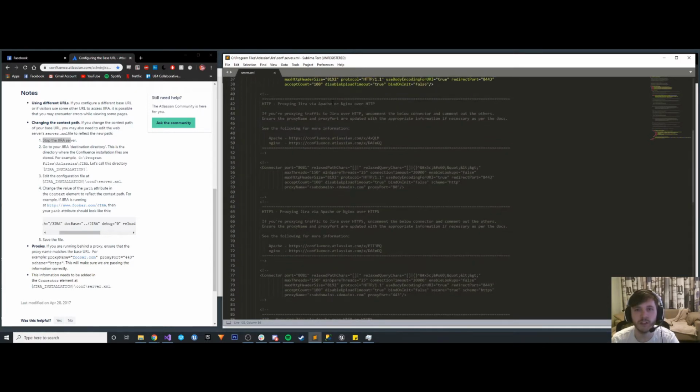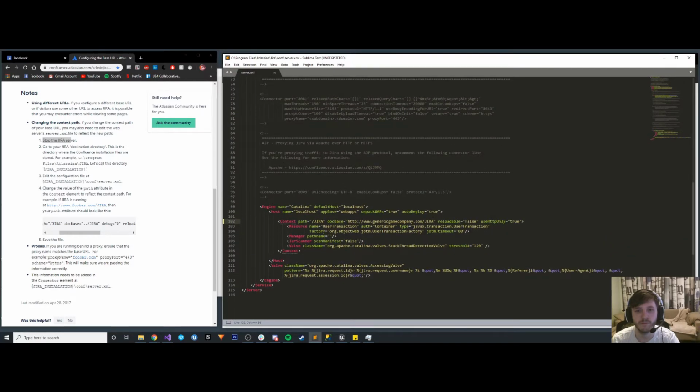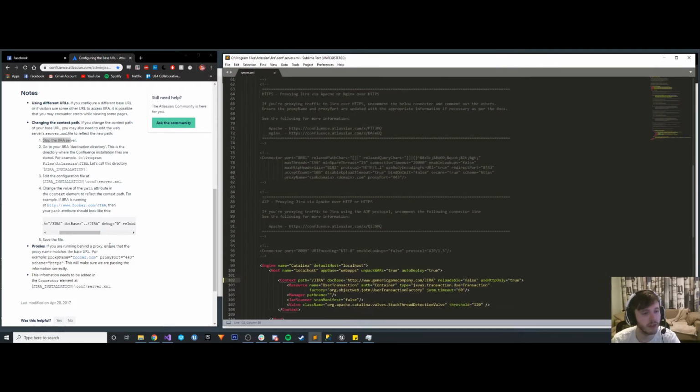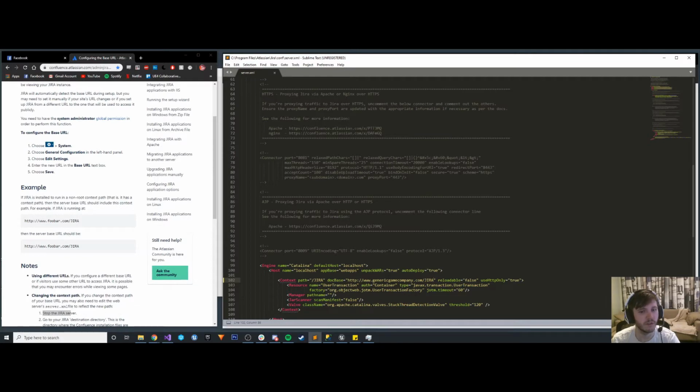Proxy Jira via Apache over HTTP. Okay. If you're running behind a proxy, ensure that the proxy name. Okay. I don't know if I'm running behind a proxy. So we'll see what happens.